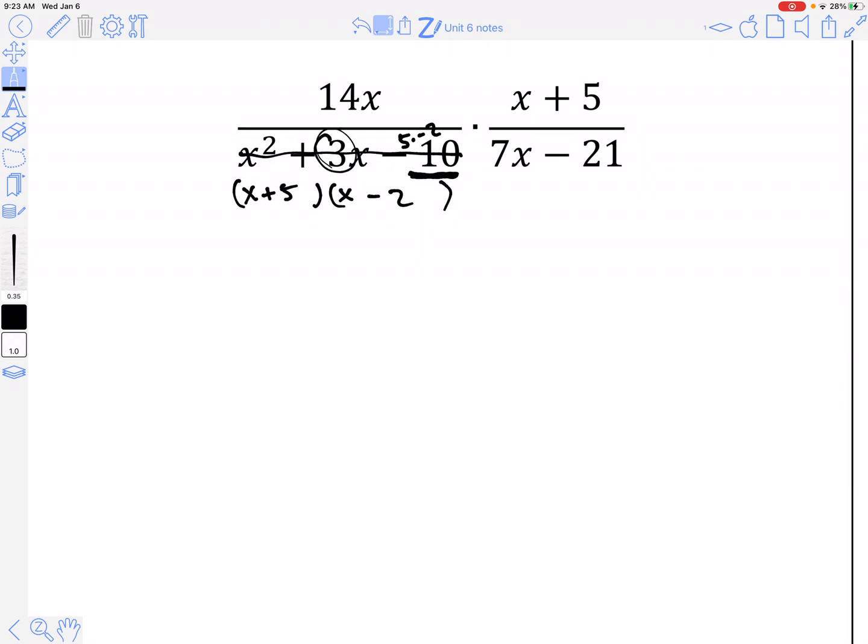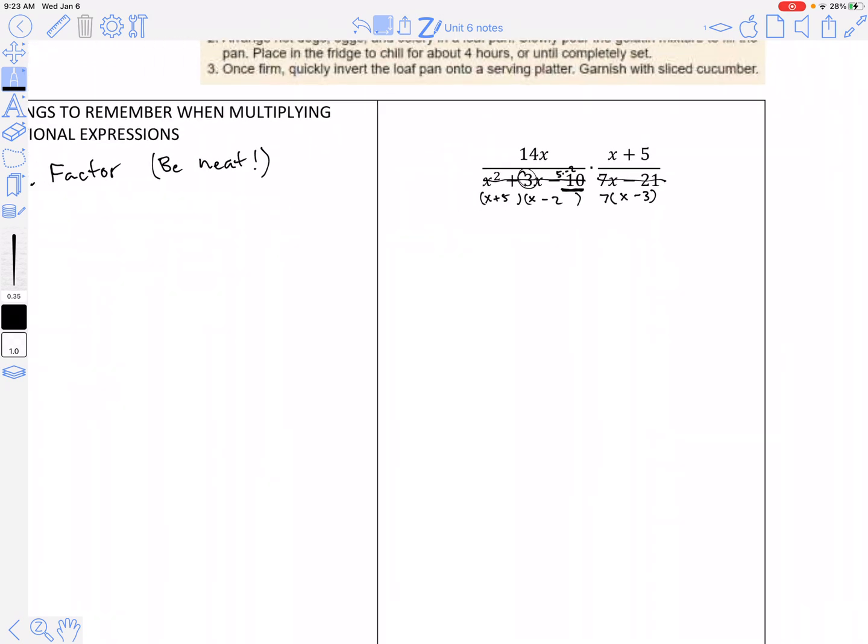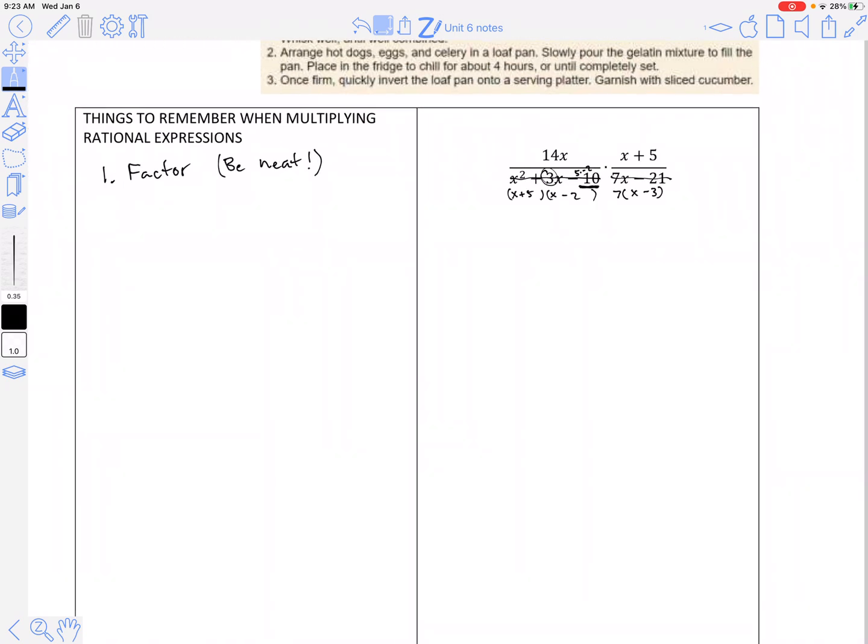And then the next denominator, I'm going to pull out a 7, so just greatest common factor right there. And I have 7 times x minus 3 when I factor that one out. There's nothing I can do to the numerators, so I'm done with my factoring step. Now, to avoid harder times at the end, we're going to find our excluded values now.